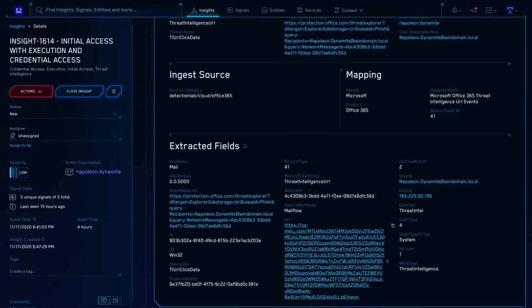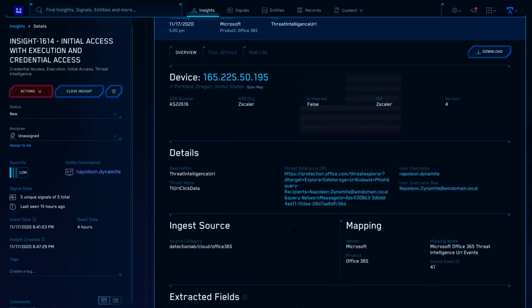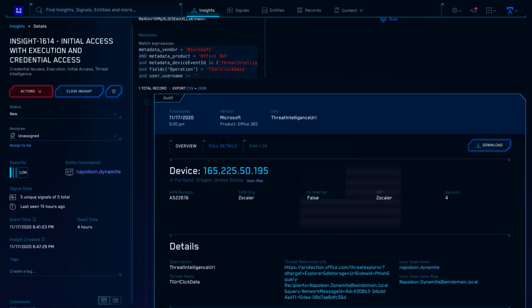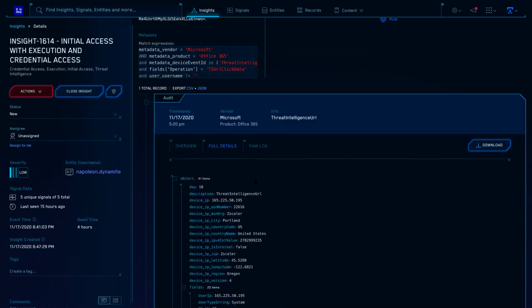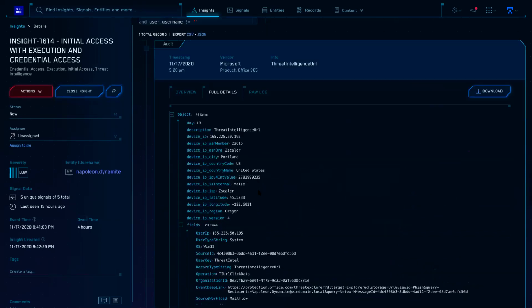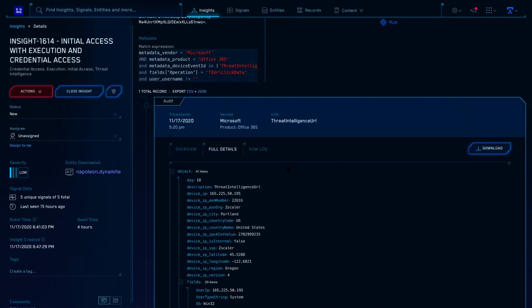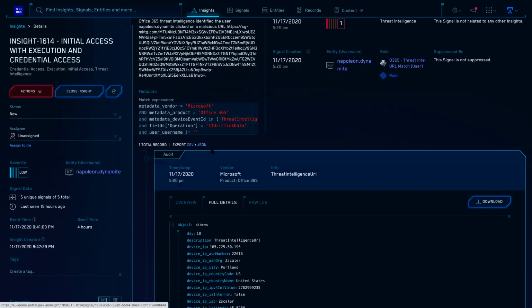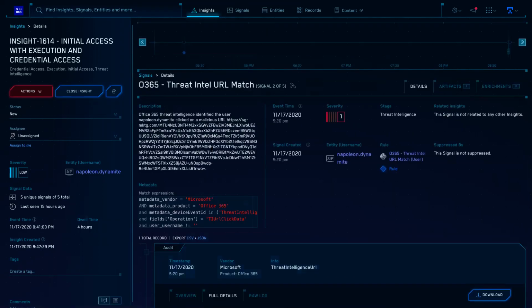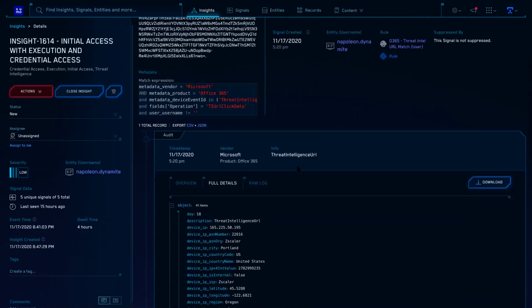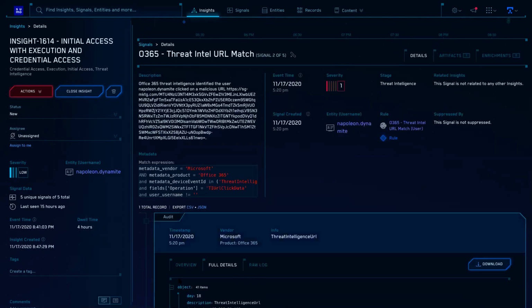Okay, and then all these different extracted fields that we are now showing to you as the analyst to go deeper. You want to see all the full details. Maybe you prefer to view it in this manner and format. Great, you can switch that over. You want to download the file, export it as CSV or JSON file format, maybe using another tool that you already trust and rely on. Great, this is where your journey begins though, is coming here out of the signals. You want to go deeper and understand more about the different information that you're trying to investigate and validate.